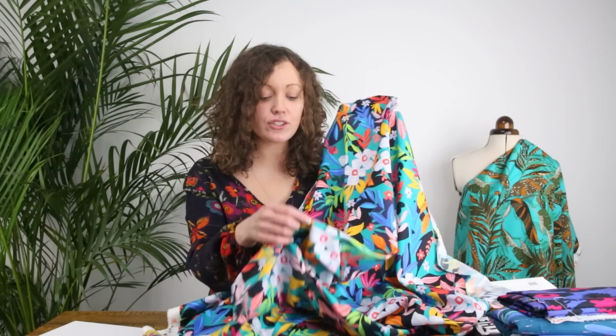So in terms of washing instructions, the manufacturer's instructions with this are to wash at 30 degrees and to air dry, which is the way that you're going to preserve the life of this fabric for the longest, so you keep it in its best condition for as long as possible. However, we have tested it at a 40-degree wash and a tumble dry, and it is absolutely fine.